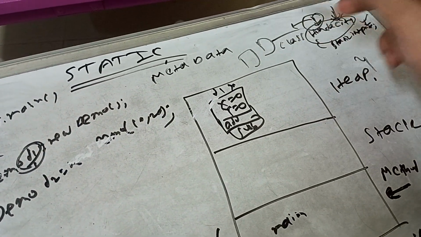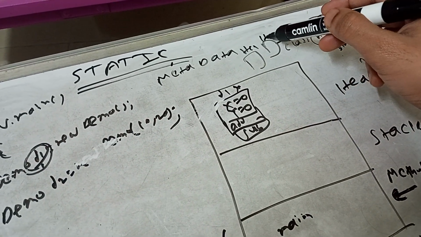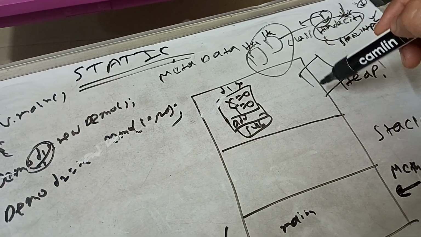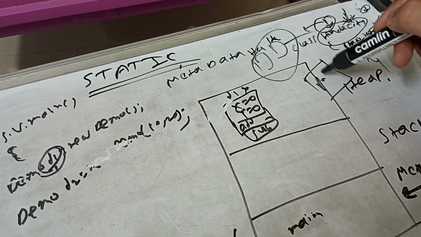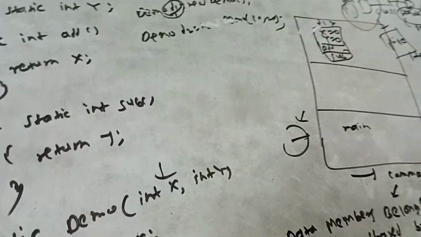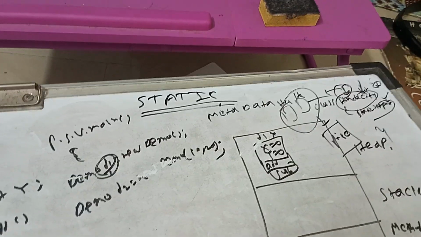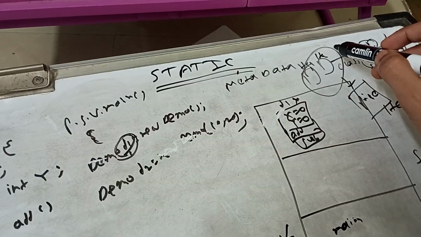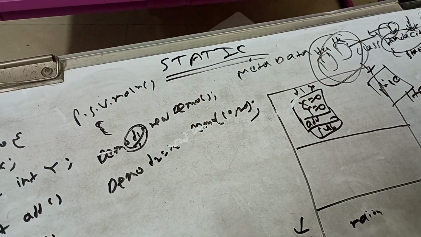Let's say I have created objects HC1 and HC2. For all these objects, that price will be static. So what is meant by static? Static data members belong to a class, and they can be shared by all objects of a class. So here h1 as well as h2 can share this static data member.